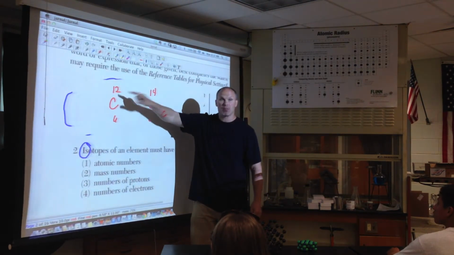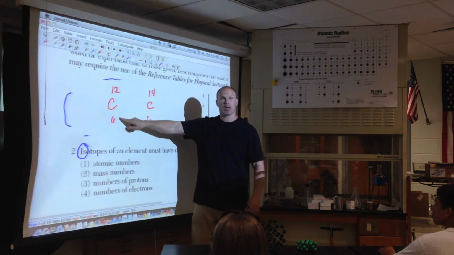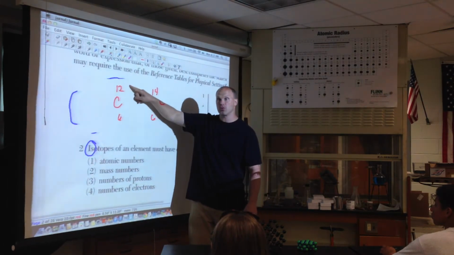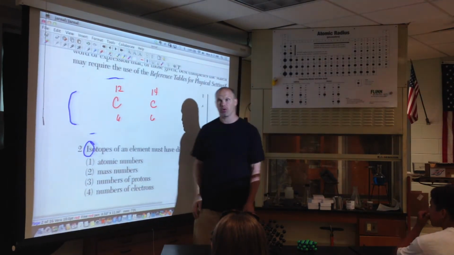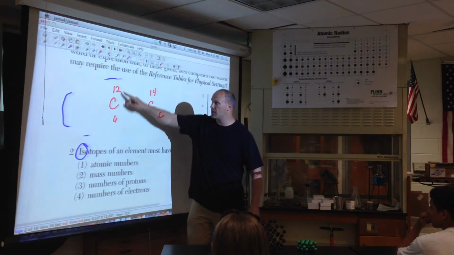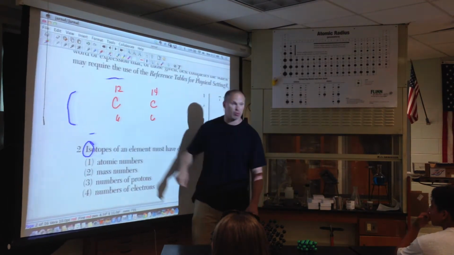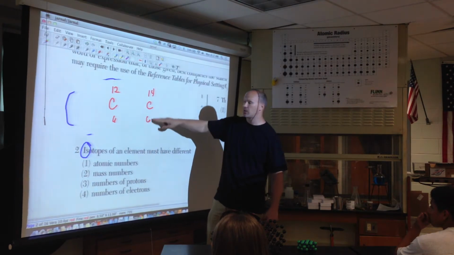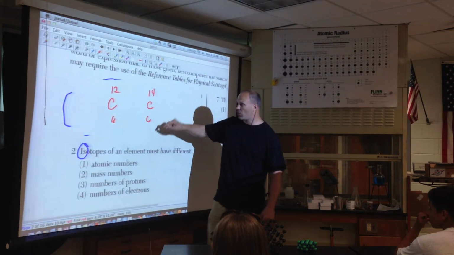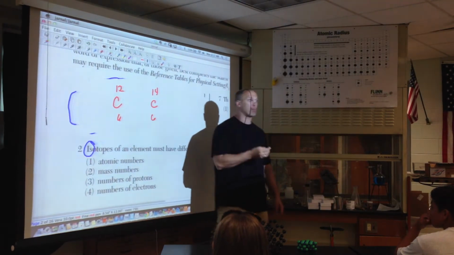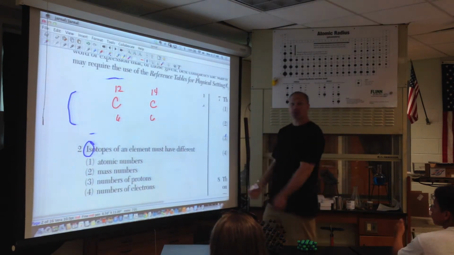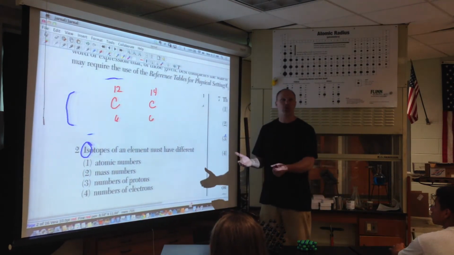Mass. Now the mass number is protons and neutrons. This is protons. So if you subtract protons from the mass number, you get neutrons. So this is 6 protons and 12 minus 6, 6 neutrons. This is 14 minus 6, 8 neutrons. This has 2 more neutrons. Somewhere in your test, especially in a part 2, they love to look at isotopes and tell me how they differ. How many times in part 2 have I seen that?